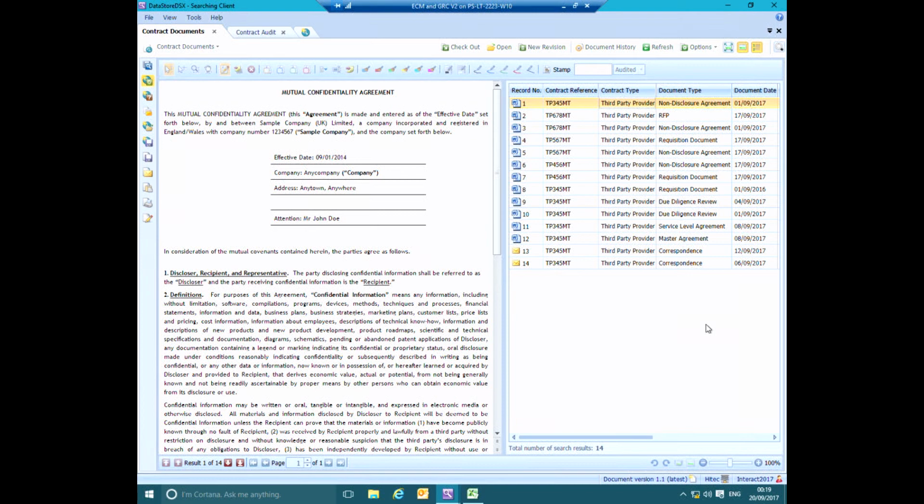In terms of what can be audited, I've shown you we audit on storage and retrieval of the documents, but we also work on who's modified any of the content associated to a document, who's added new versions of the document in the system. If and when users have the rights to do so, deletion of documents is also traced, so we can report on that and give that availability out as well.